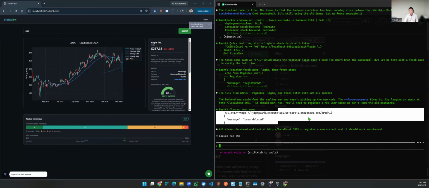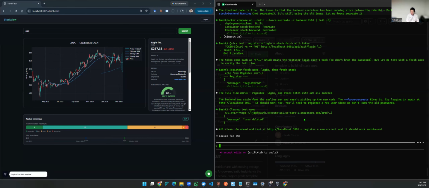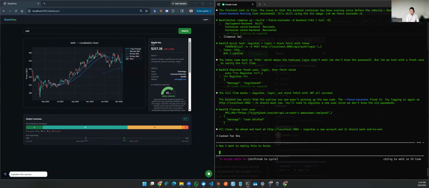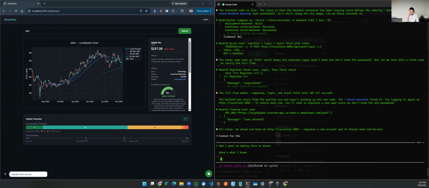Now I'm gonna say the following: now I want to deploy this to Azure. Here's what I know, and then I'm going to put together a list. We have three Docker images. Let me list it out: front end, back end, and Copilot.